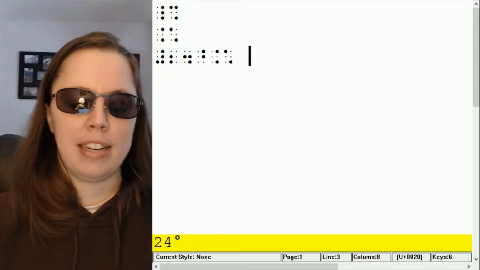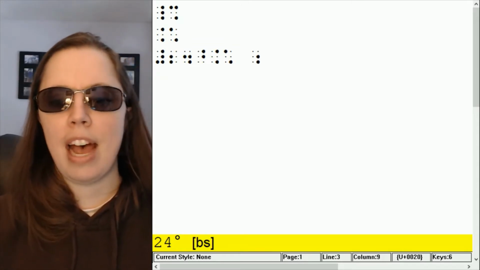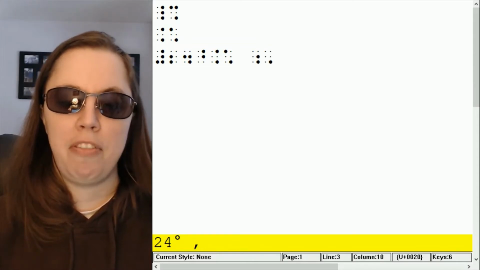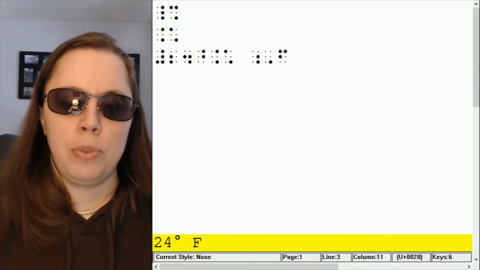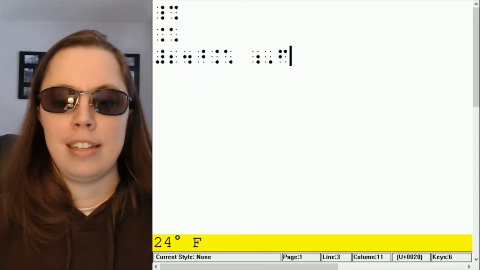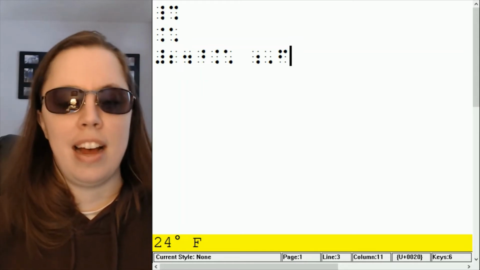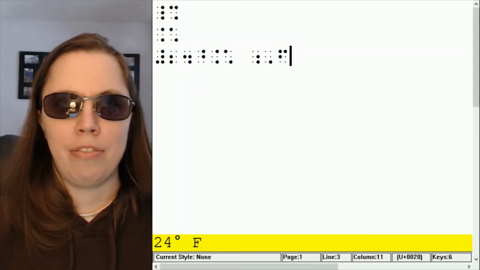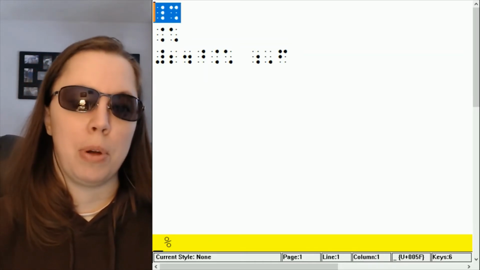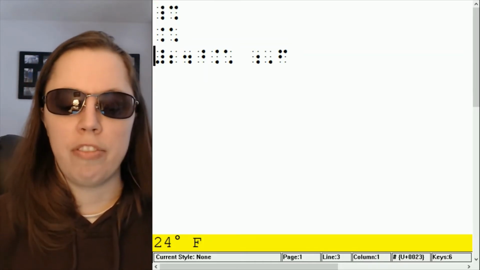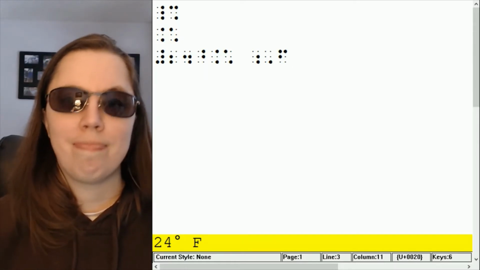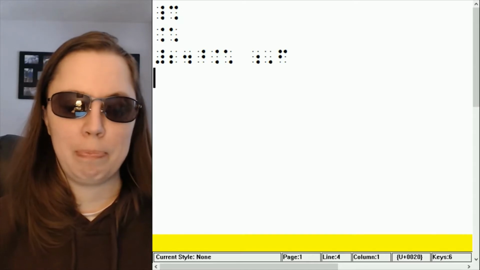So if you were going to write a temperature, it'd be written like that. If you were going to specify that this is Fahrenheit, then you would do so using the English letter indicator and the capital indicator, since this is F, the Fahrenheit, not F, a variable, and not F, a word. And notice that to do any of that, I am in Nemeth mode to begin with, which is important for writing any of our Nemeth equations. So 24 degrees out today in Michigan, just a little below freezing, nice warm day.